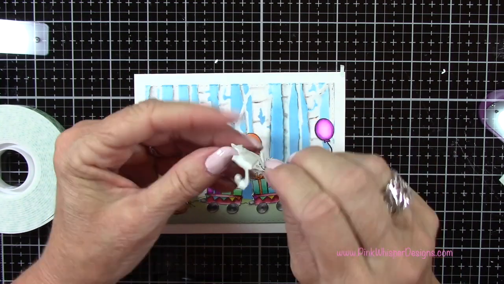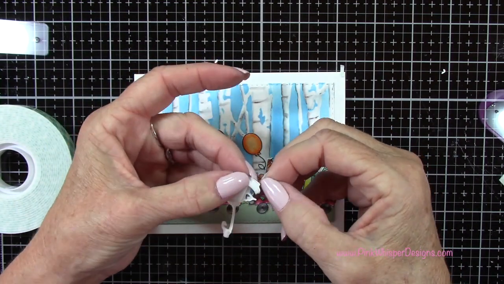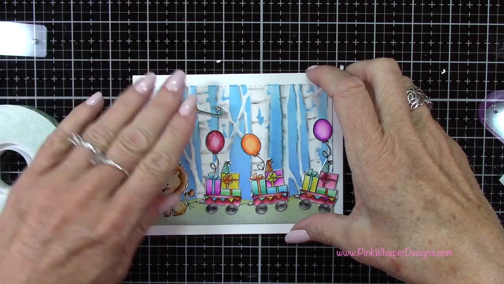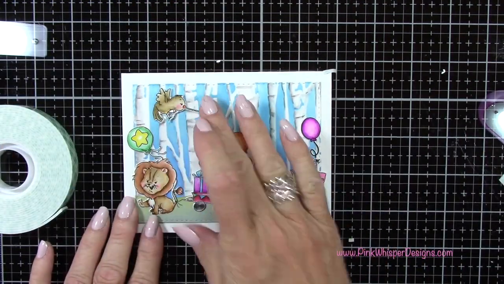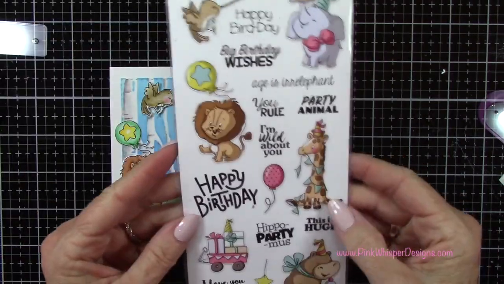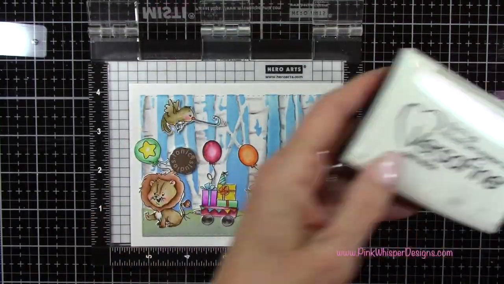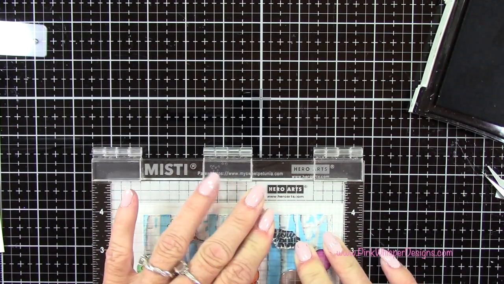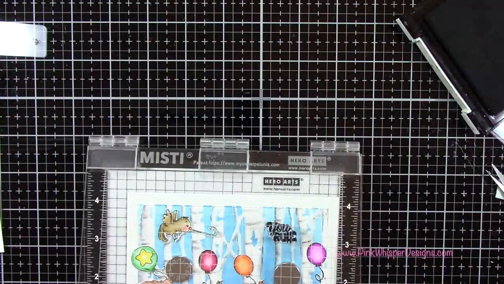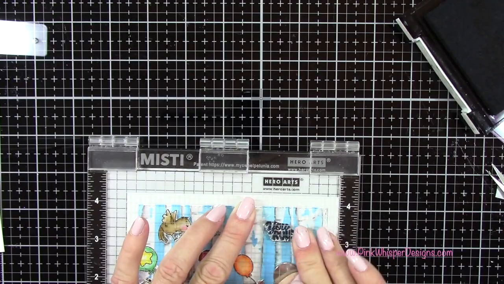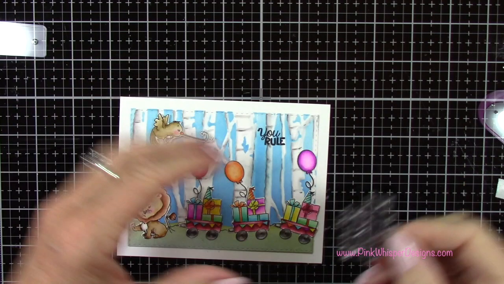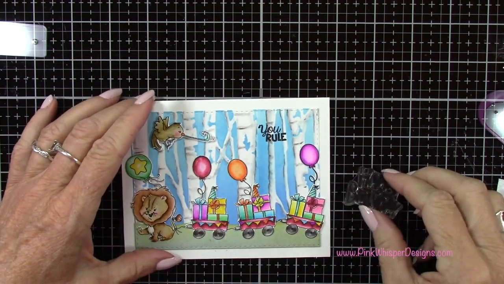Now I've got my little bird and again you can see all the detail that this cuts out. And I'm going to pop this up with a little bit of the foam mounting tape. I did decide I wanted to add a sentiment over to the right hand side so I'm going to place him off to the left here. And I could have stamped the sentiment earlier but I wasn't sure where I wanted it so I'm going to grab that sentiment from the same stamp set. It says you rule and I've placed it in my mini misty and I'm going to go ahead and stamp that. But if you're not too sure about your stamping you can always do that before you attach all of these pieces together. And next I just wanted to show you that I did grab that happy birthday sentiment as well from the same set. And I stamped that on the inside of the card.